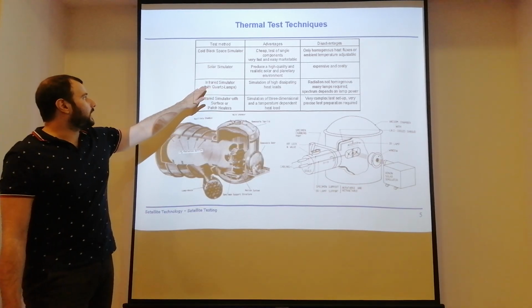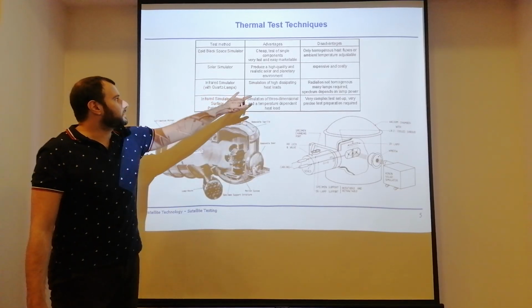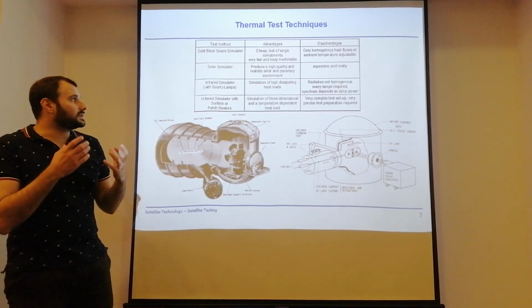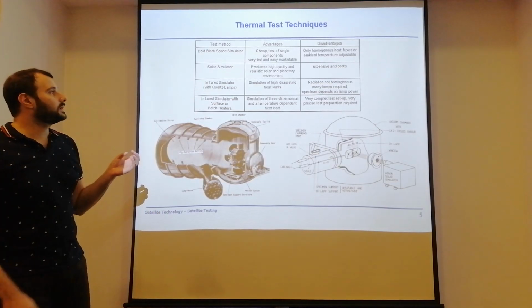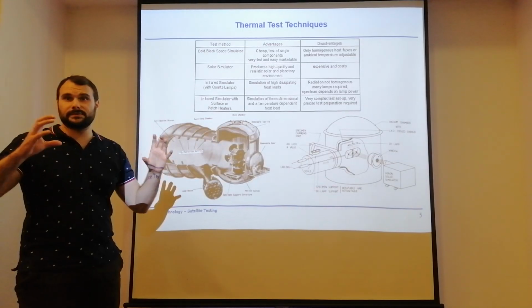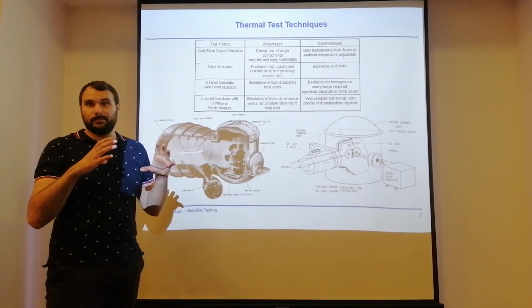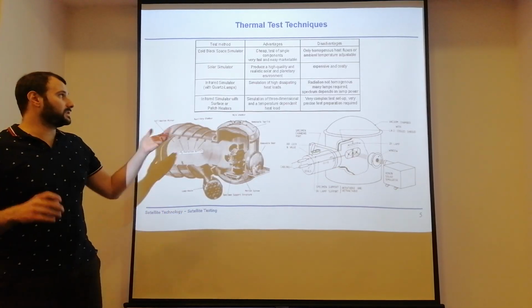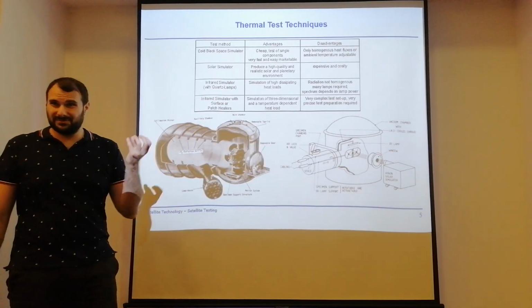Another category is the infrared simulators using quartz lamps, and with this you can simulate highly dissipating heat loads into the system. But the radiation again is not homogeneous because you have many separate lamps, and the spectrum really depends on the lamp power you use. So imagine you want to have the infrared energy from the sun; you want to simulate that.